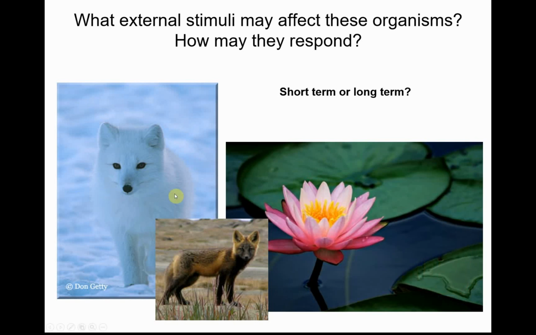So maybe the idea is here, the Arctic fox, you can see the environment around here. What's it going to be like in the winter? Well, it's going to be colder. The day length is going to be shorter, so there's less light available. Maybe these stimuli cause it to change its coat.